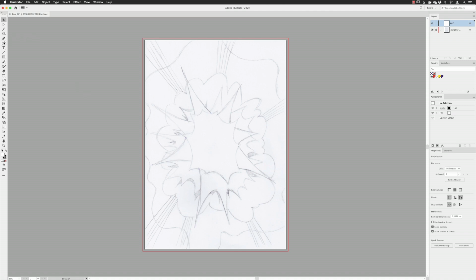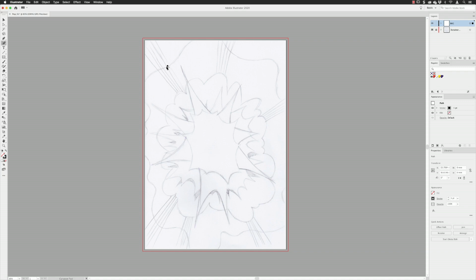So I actually started off with the curvature tool, and if you've never used this before, this is great for long sweeping curves. So I made that one active, and then of course make sure that I don't have a fill color active, because that fill color will hide whatever it is that I'm tracing. So I set the fill color to none, hit return. I kept with a black stroke at 1 point in thickness, and then hovered over the edge of where my pencil sketch is here, and then left click and let go of the mouse.